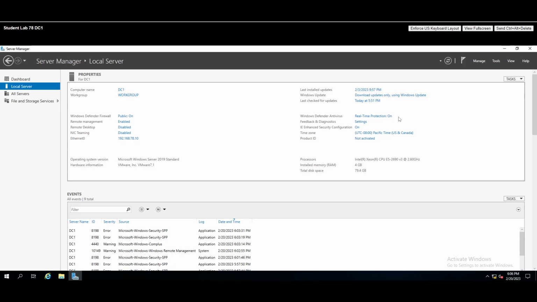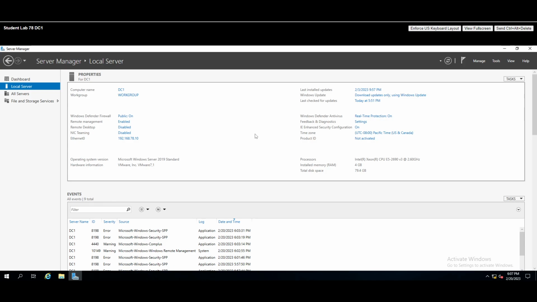Before we start, it is important to understand what a domain controller is and why it is used. A domain controller is a server that can manage all user accounts and permissions in the network. It also provides a central location to manage and authenticate users in the network. With that said, let's get started.